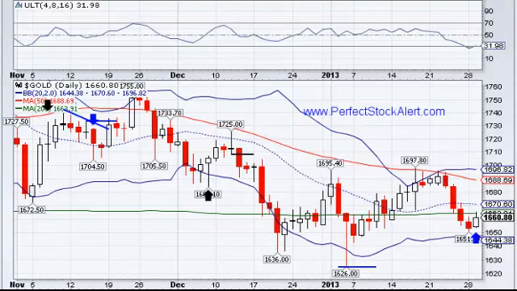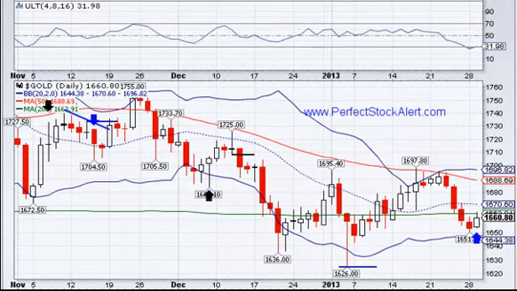Another thing to think about whenever you're looking at gold is what could be the fundamental catalyst behind a rise in the price of gold. That could be the raising of the debt ceiling, something of that nature, which would weaken the dollar and therefore drive gold higher in that particular scenario. So that's something to think about, okay?